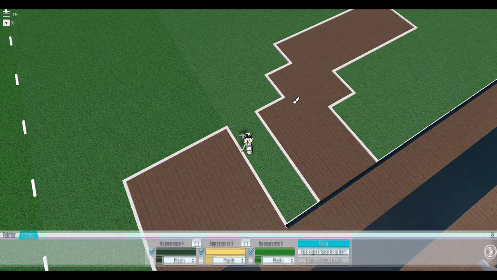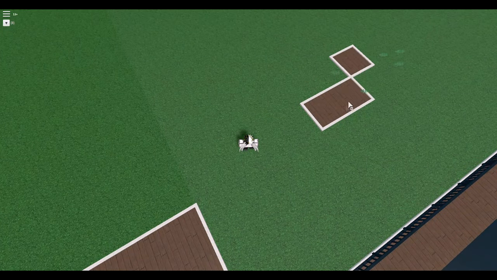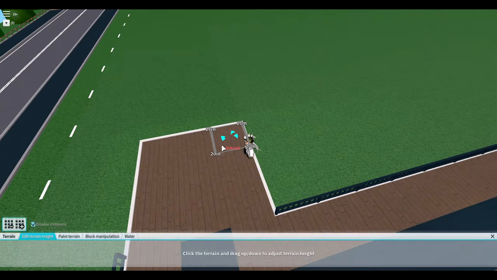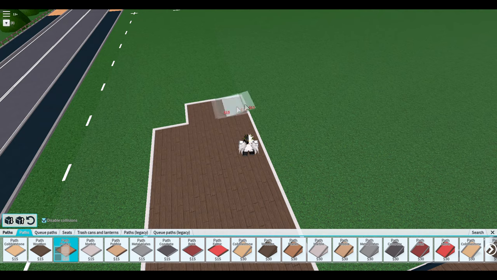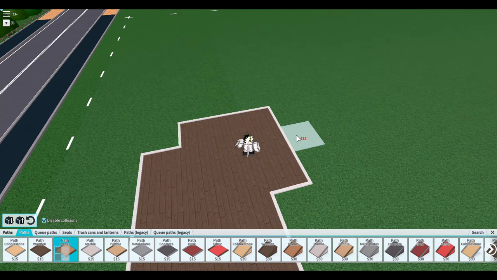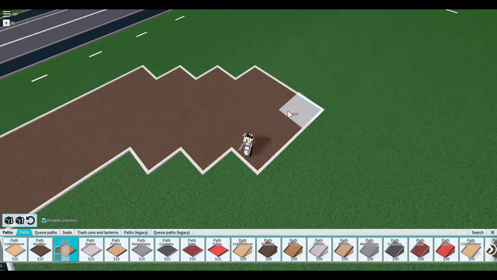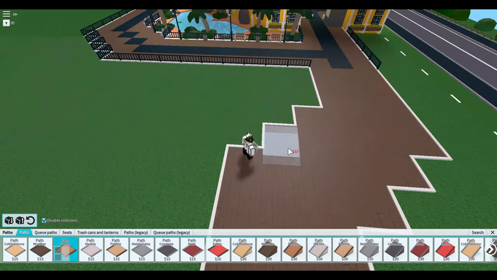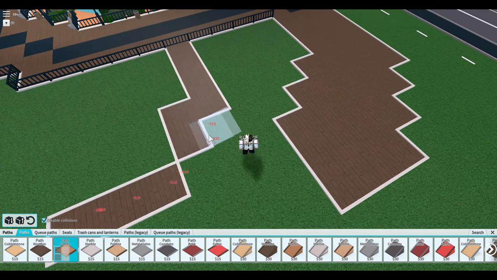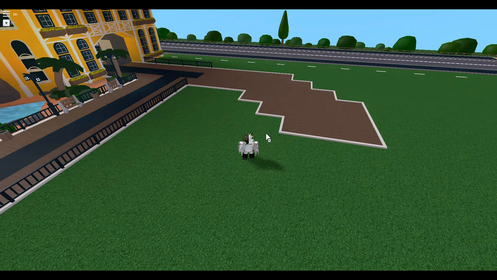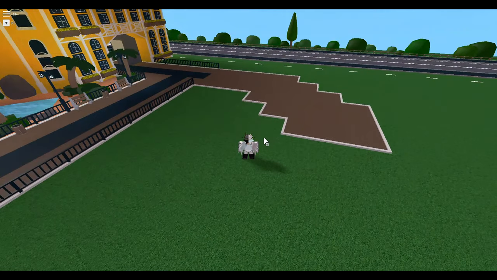Alright, I feel like we can do that. Yeah. So that's that. Clicking. Don't you just love it? And then, for let's say a 3x3, you're gonna have that. You're gonna go down two more. So it's kind of look like that, all the way around. Yeah. I don't really know how to properly explain that, but that's how you make a curved path. And if it's just gonna be a one, then just drag it. Just drag it at this point. But yeah, that's one part of just making your parks look better.